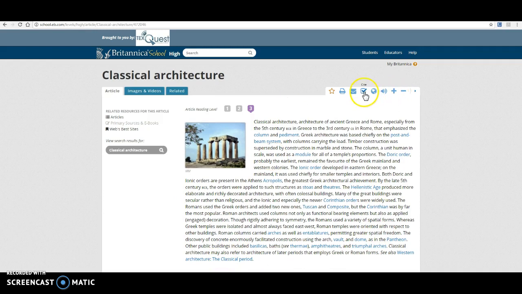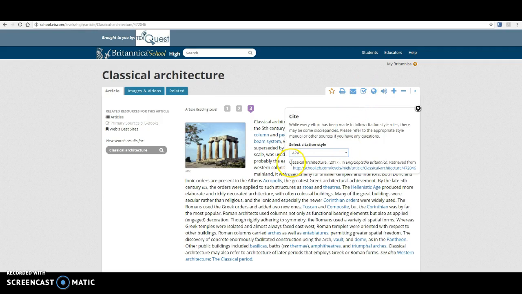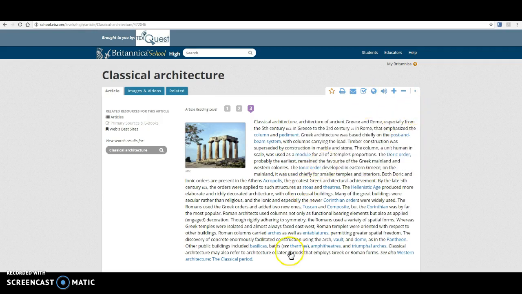And so if I wanted to use any information from this article, I would click this Cite button, and then I would copy and paste this onto my references page. But I'm just going to read this for information. So I'm not actually going to cite this because there's nothing in here that I really want to cite, but there are some other links that I want to follow.